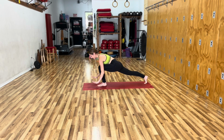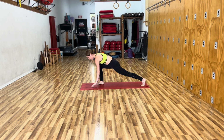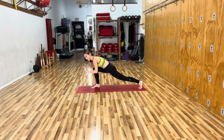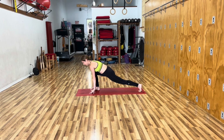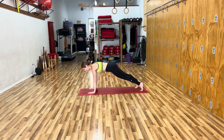We're going to place our hands back down to the ground, take the front foot back, and rotate to the other side. Front foot comes forward, your back hip flexor is now being stretched. This is our second movement. After this, we have 3 more. Take 1 more breath. Place your hands down to the ground and bring your foot back.